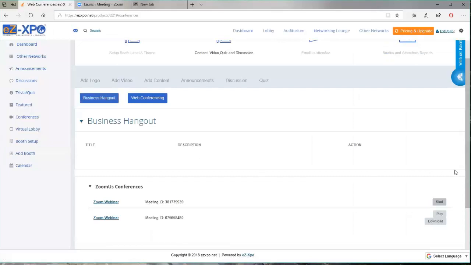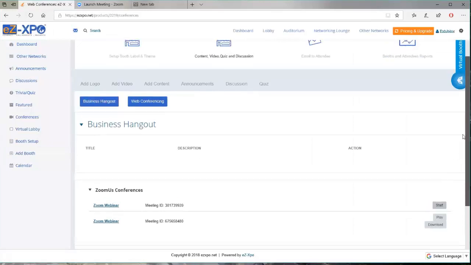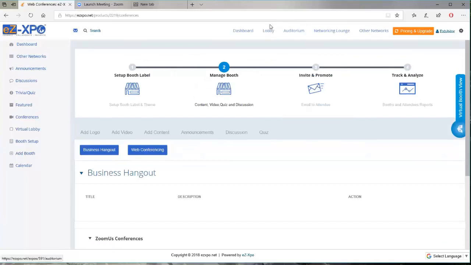It's really simple. What you do is go to our platform. Once you sign in as exhibitor or organizer, we have to do a setting on the back end. We can help you to do that. Once you do that, you will select to go to the booth.